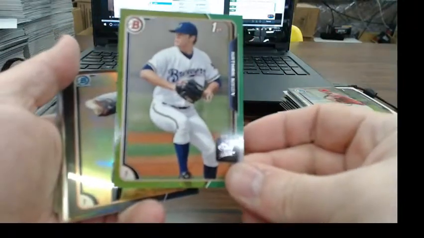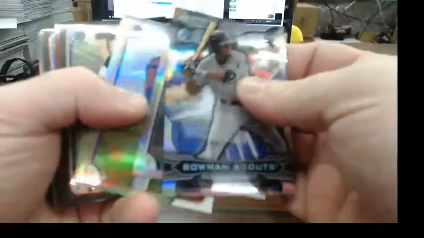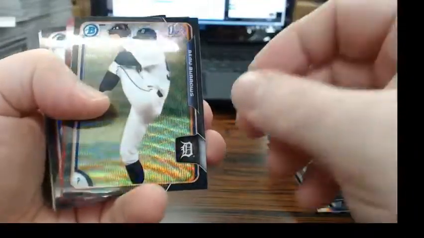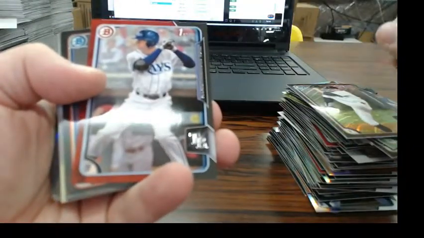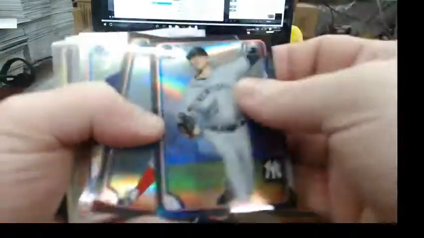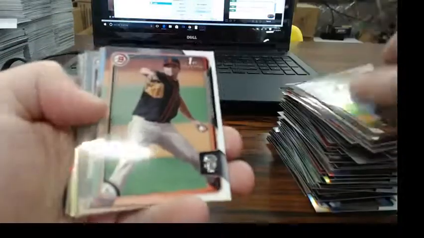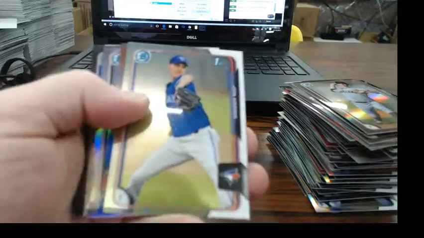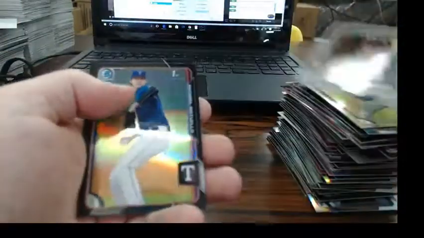Nathan Kirby, green paper for the Brewers. That's what I do. Bo Burrows, black wave for the Tigers. Jake Cronenworth for the Devil Rays. Michael Soraka, black wave. Dividends, Brendan Rodgers.